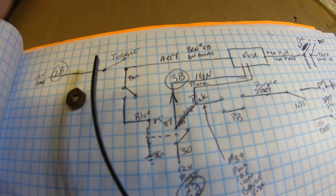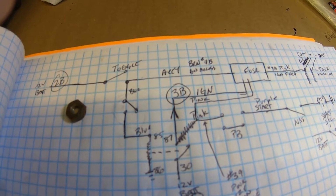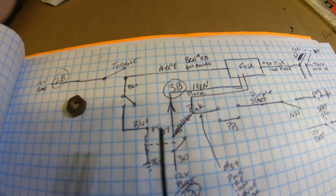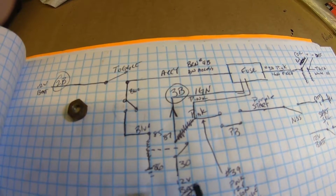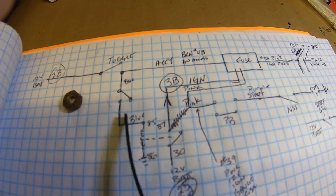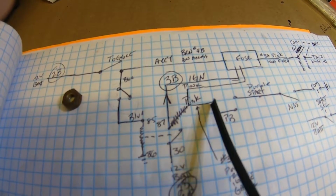I could turn this thing off right after I stop the vehicle, or excuse me, right after I start the vehicle. I could open this toggle switch up and this will continue to stay energized as long as this toggle's closed. Everything, and we've proved that. I mean, the vehicle continued to run. So putting this toggle switch right here in place should kill this relay, which will kill that ignition circuit, which goes to the fuse panel and goes to my coil.